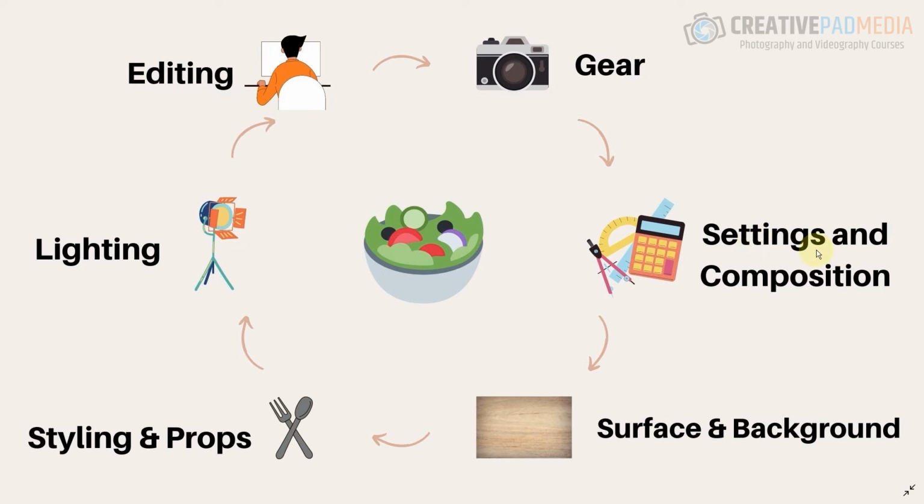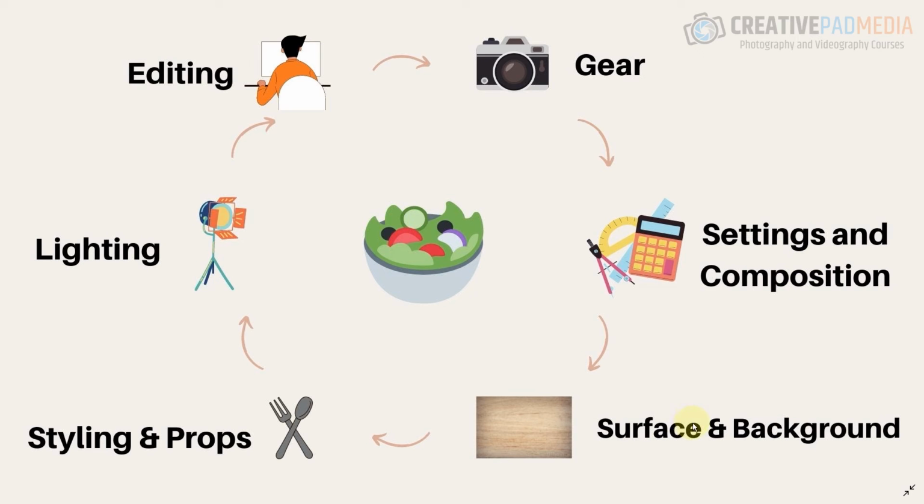Secondly, settings are very important, especially when you're using your DSLR, because you will be able to change things like aperture and shutter speed, and achieve different effects like blurring the background in your food shot. Maybe if you're taking an action-oriented shot, a fast shutter speed can really help you. Composition, okay? Settings and composition usually go together. Composition usually refers to the angle that you're shooting your shot at and how that can make a huge difference in your shot, okay? So we'll also be looking at this in detail.